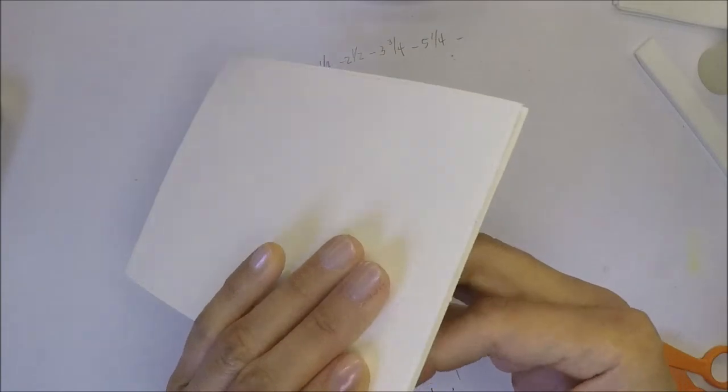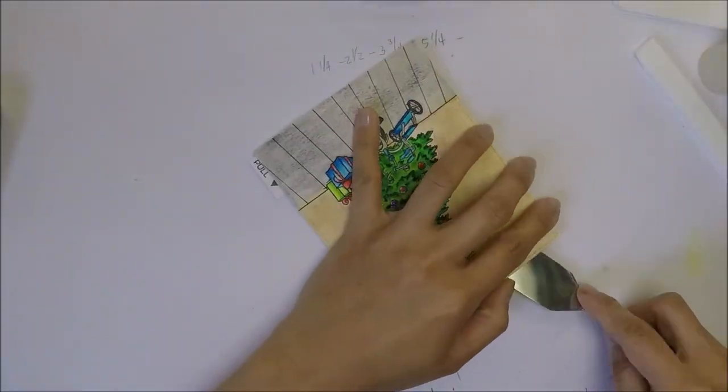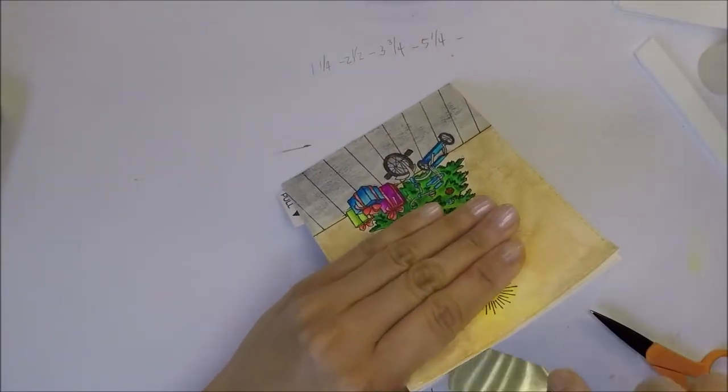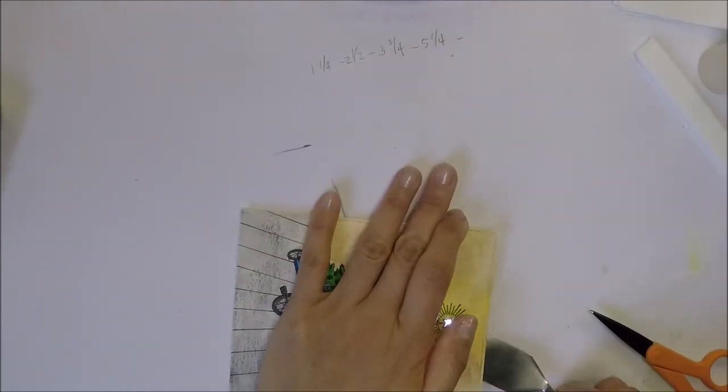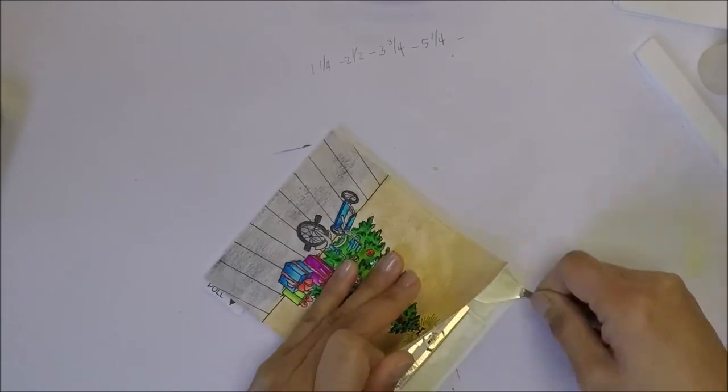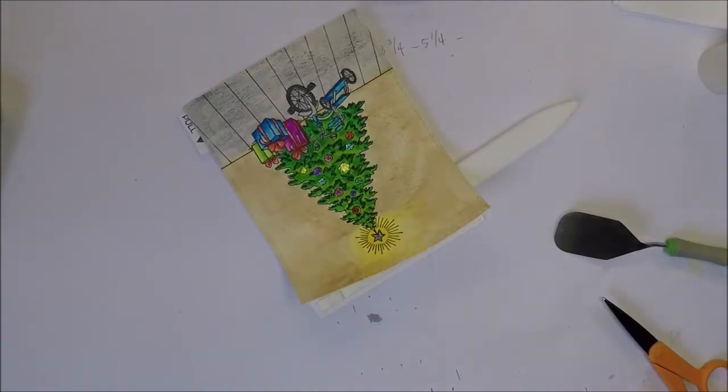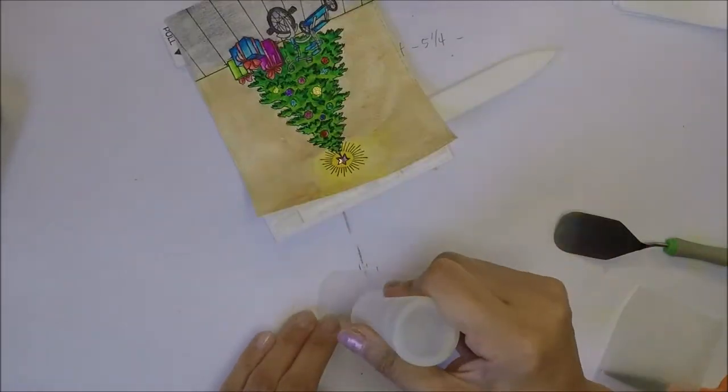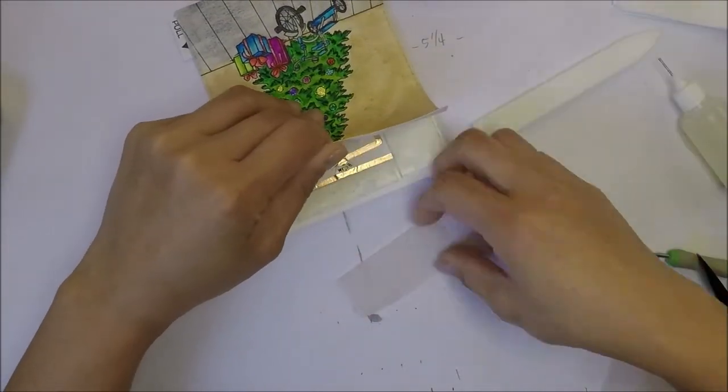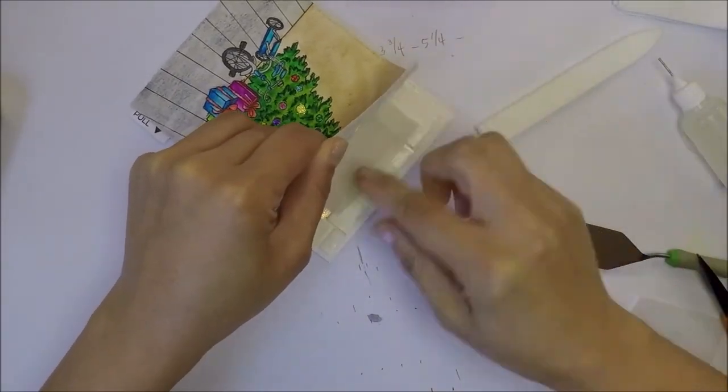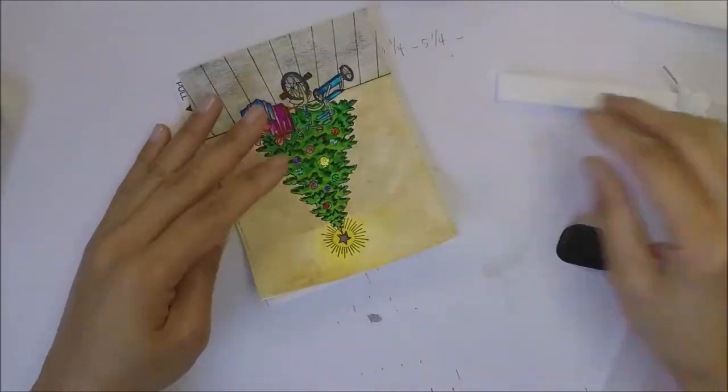I realized that I forgot to add the vellum on the back of the star. So I'm just doing some card surgery here and lifting up the upper part of the panel, and then we'll add the vellum in the middle where the star is. And then I will add Glossy Accents to adhere it again.